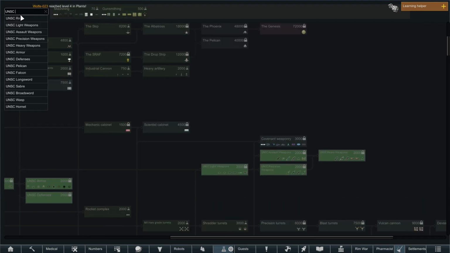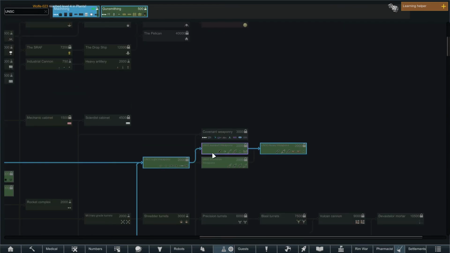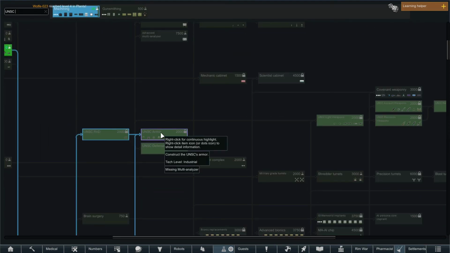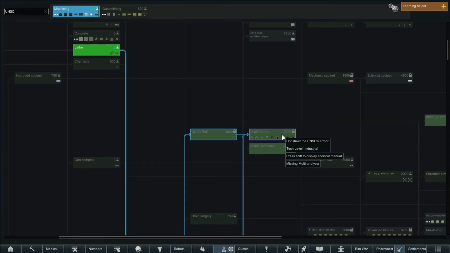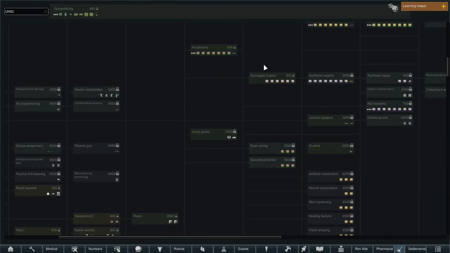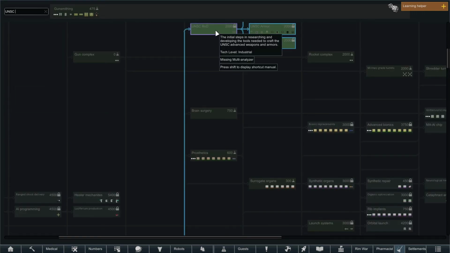Like where's the UNSC like longsword, assault weapons, covenant weaponry? Like how do I get this stuff? What do I need to get this? UNSC armor is actually the one I really want. Okay, we have part of it. Machining might be the thing to unlock. UNSC R&D.